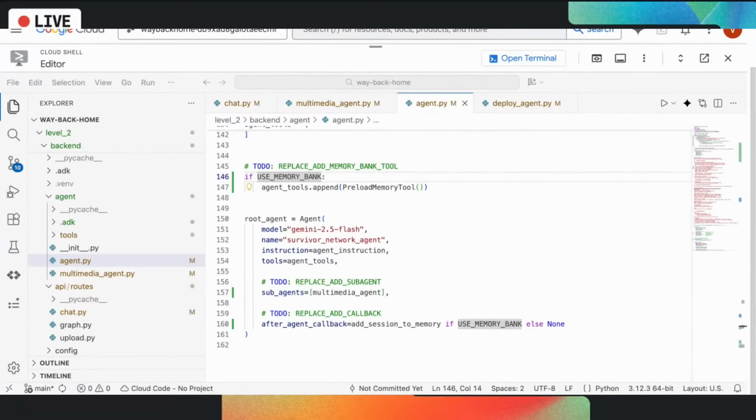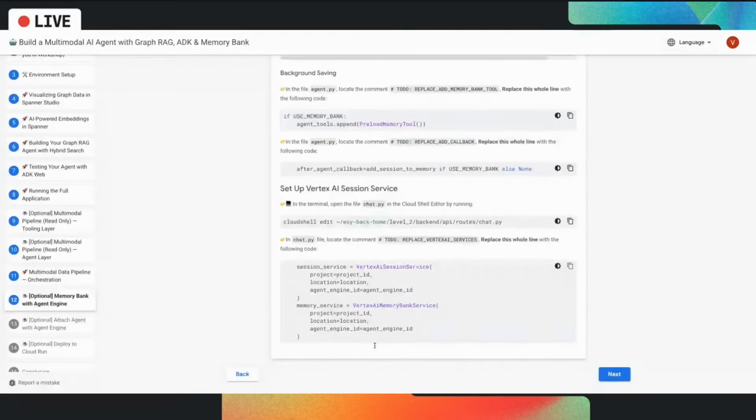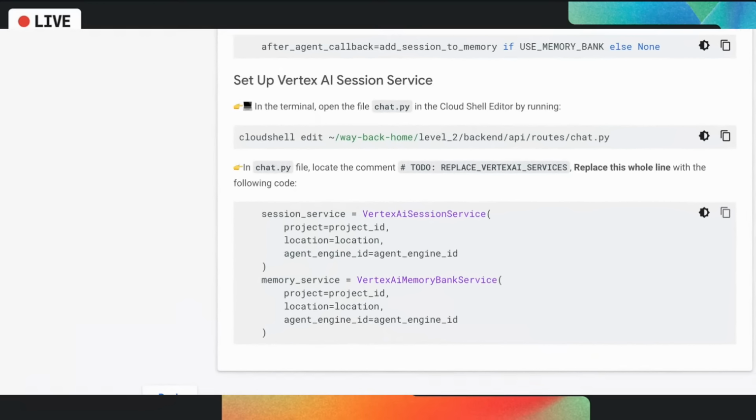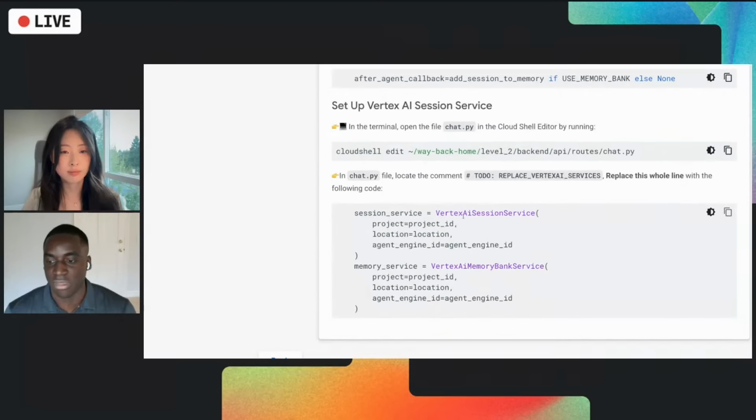And then lastly, if you remember earlier on when we created the initial app, we used the in-session memory just so we can have something to start off with. But now that we've created the actual Vertex AI Memory Bank service definition, we can go ahead and replace that with the managed endpoints on Google Cloud. So all you have to do is provide the Vertex AI Session Service class, the project you want to use, the location, and we're going to deploy this later on to Agent Engine if you want to continue. And then you can use those deployed endpoints for your session service as well as the memory service.